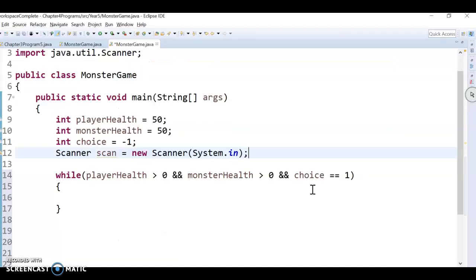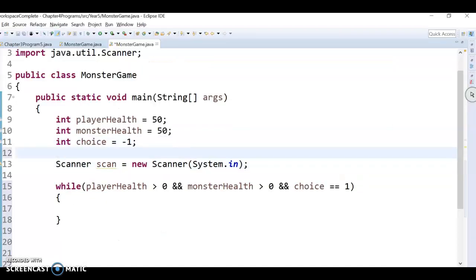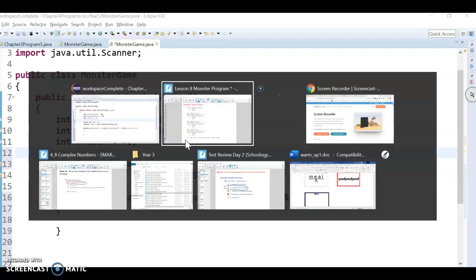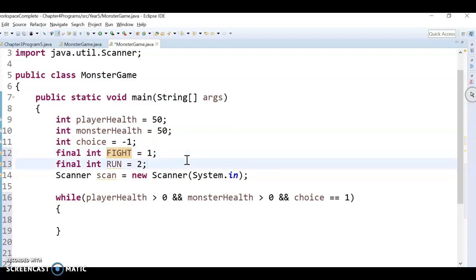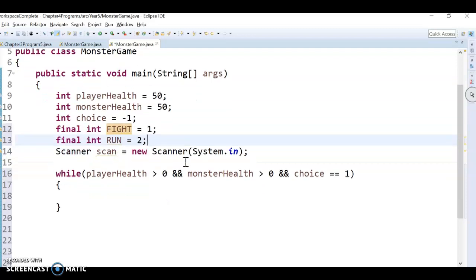So a good trick they use is what's called a final int, like this. And final just means it can't change. So run 2 and fight 1. Okay, and they usually use all caps like this to represent final variables, or constant variables, sometimes they call them.